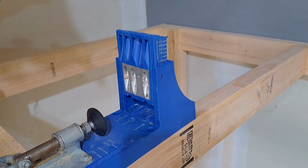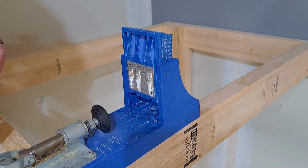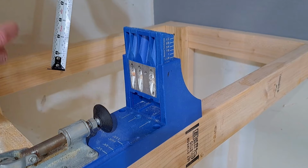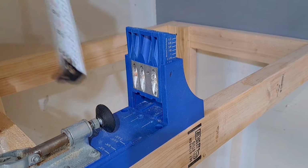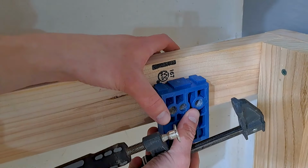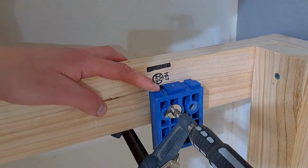If you're like me and you mess up where you can't actually use the pocket hole jig as it's set up, you can remove this block here. Before you remove the block, make sure you got your settings dialed in so you can put it back into that same position. But also take a measurement from the bottom of here to the bottom of the block, 1 1/8 inch. And we're going to take this out with the mark at 1 1/8 inch. You can put your block in place, hold it there, and then you can just clamp it. And you just drill like you would normally.